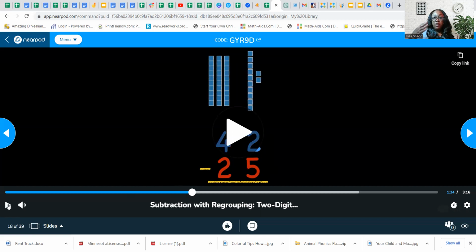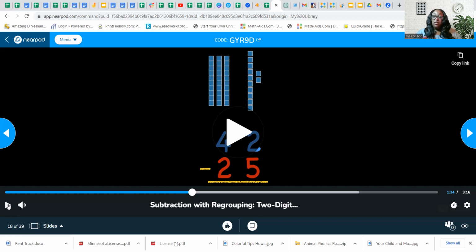So since we don't have enough numbers in 2 to subtract from 5 to get the answer, we've got to borrow from the tens place. Just like when you borrow from your brother or sister or a classmate, a pencil or a toy, or you borrow something from your mom and dad, or your grandmother and grandfather, whoever's staying with you, you borrow something so you can have enough. So he brought a 10 over.